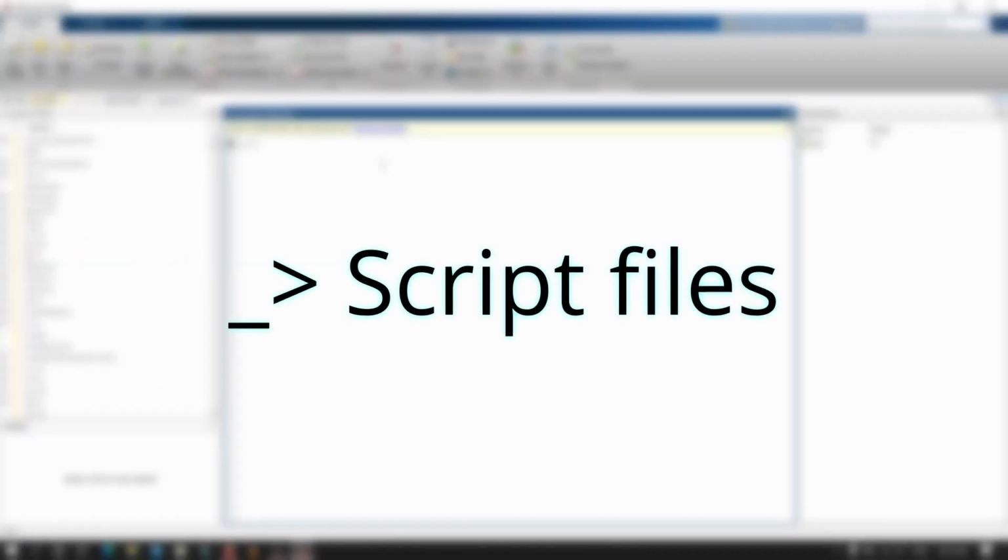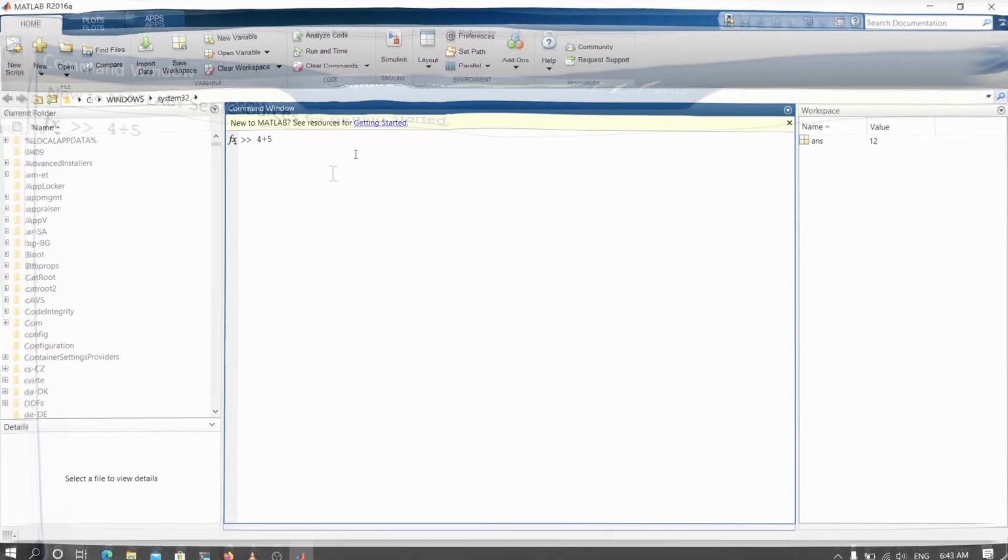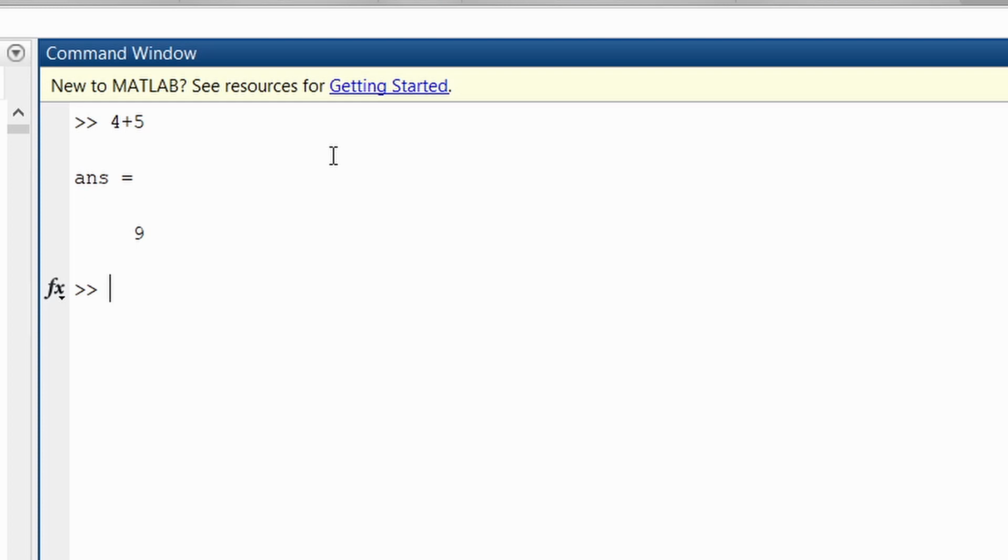Now let's look at how to create script files. A script file is basically a file that you input all your source code into at once. Realize that over here we had to do 4 plus 5, and it will display the answer just after we press enter. You would enter something different again, 9 maybe times 7, and display the answer just after we press enter. Instead of displaying everything one by one like this, entering it and displaying it at the same time, we would sometimes want to write the code down to perform one full action. And for that, we use script files. Basically, it's a file that stores the source code of MATLAB, keeps all the code over there, and then when you run the file, it runs everything at once.